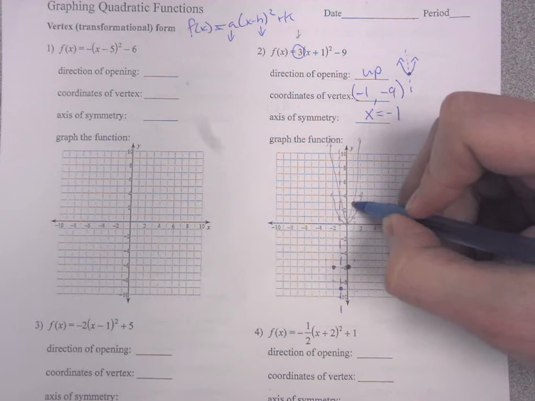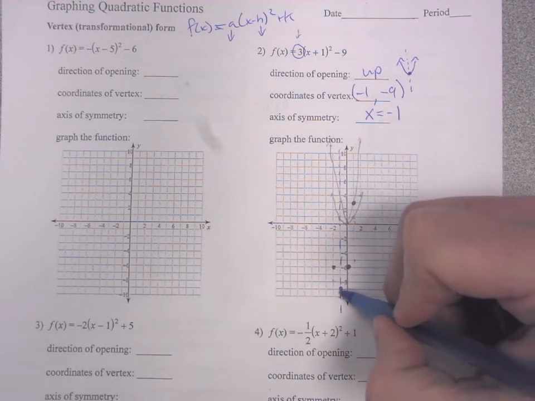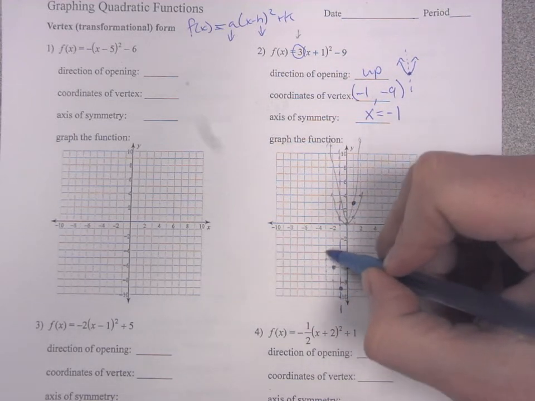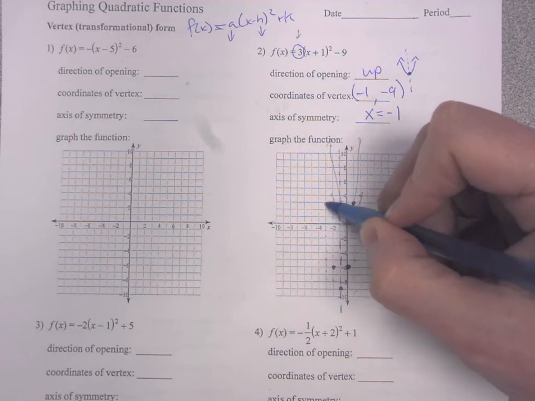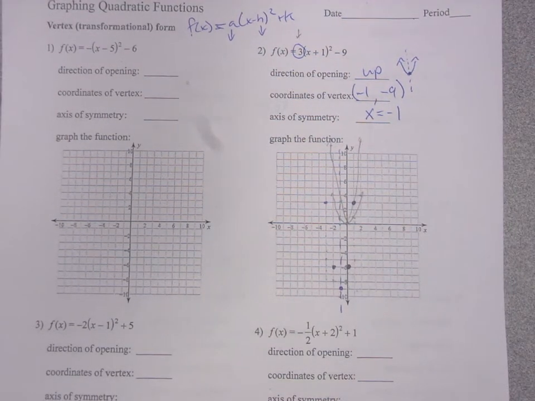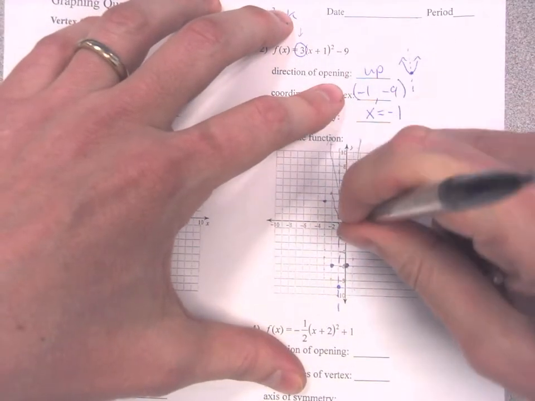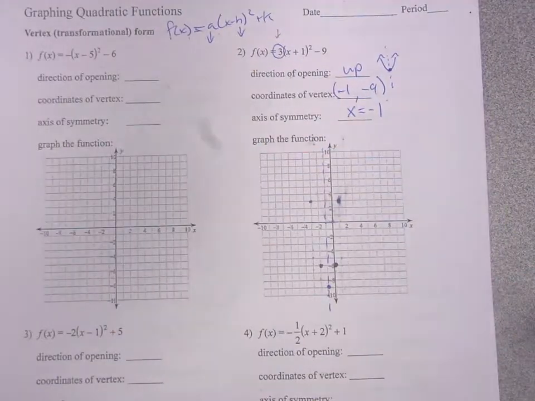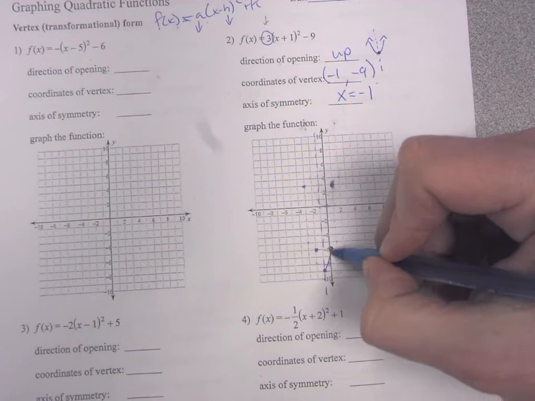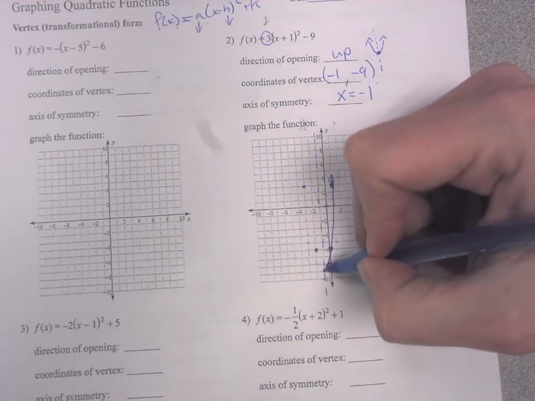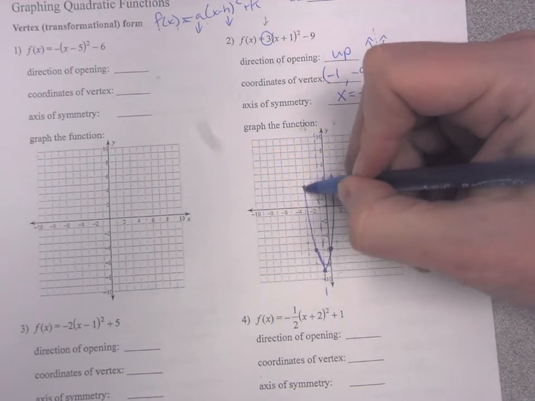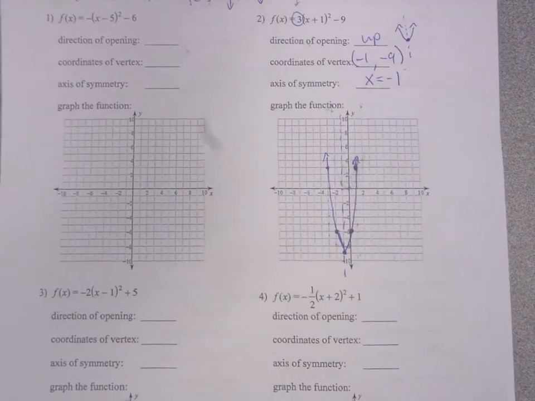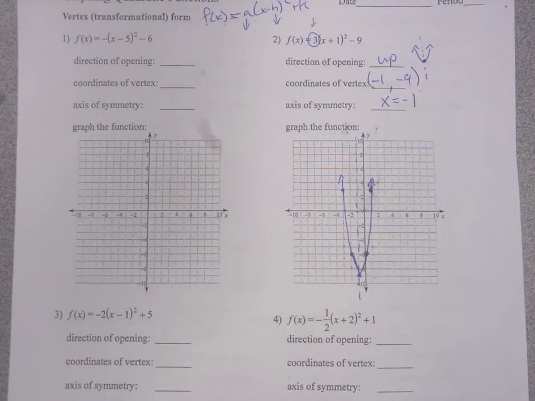Okay, so I got that point here. And then same thing over here: 1, 2, 1, 2, 3, 4, 5, 6, 7, 8, 9, 10, 11, 12. So I'm using the original points of the parent function to get reference points for this parabola. But since it's going to be stretched, those points are going to be 3 times farther away than they normally would be. Okay, so that's what my graph looks like there.